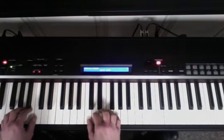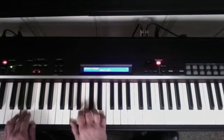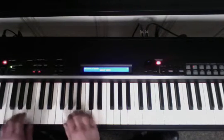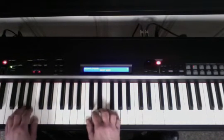So the rhythm goes like this. So I'll do it a couple times, slowly.